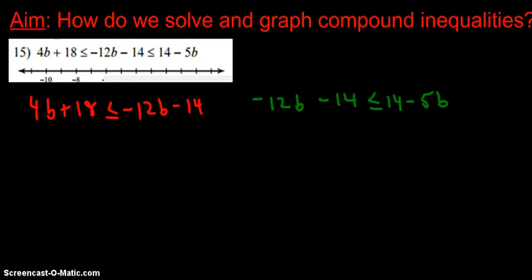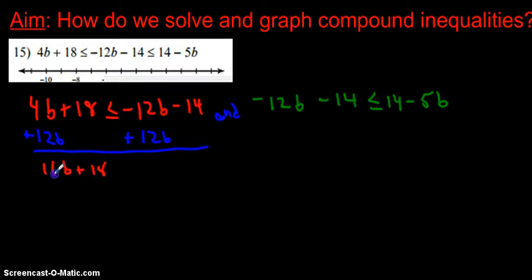So this is still an and inequality. It has to be both. Anything that looks like this is an and inequality. So let's solve those. Here, I don't even want to have to use the golden rule. So to do that, I'm going to make sure my b value is positive before I move on. So that's going to be 16b plus 18. That's a 6. It's really poorly written. Is less than or equal to negative 14.